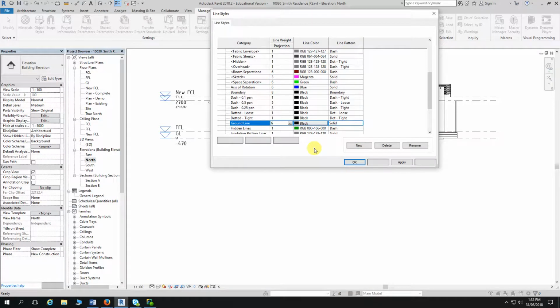Okay, so a relatively simple one to set up. All you're really doing is creating the new line style, and changing the line weight to 6, which just means it's a very thick line.